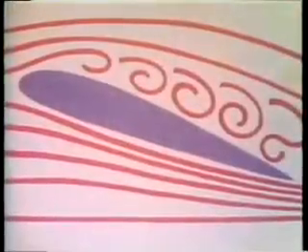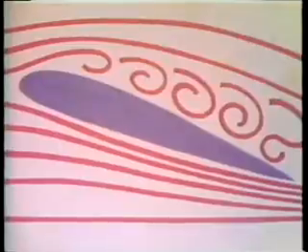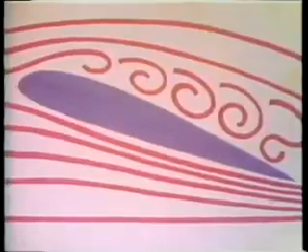Stall might be represented this way, with emphasis on the fact that the air flowing over the top of the airfoil ceases to follow the upper curved surface and breaks away in eddies of air. Stall, of course, is the result of an alpha so great that the air can no longer flow smoothly over the curved top surface of the wing. Stall for many airfoils begins at about 15 degrees.